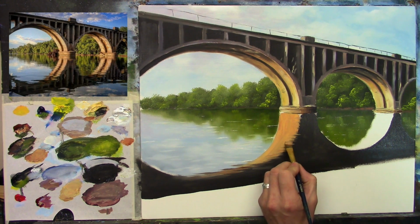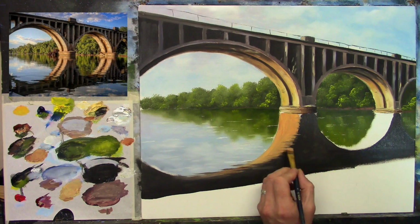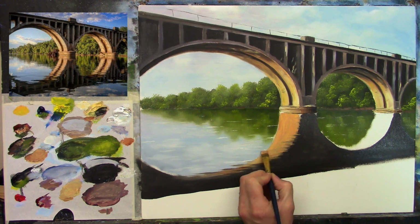So you can see I'm going out into the brown colour, that dark colour, and then I'm pulling the dark colour into the yellowy colour as well. And then I'm cutting across into the blue at the same time, you see?